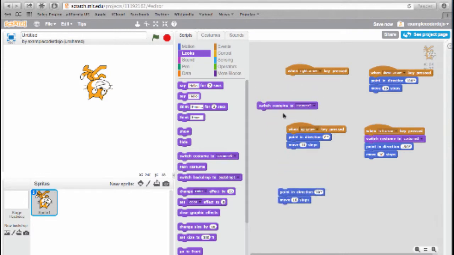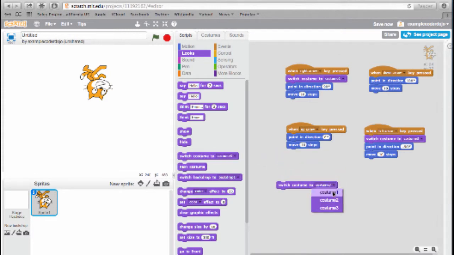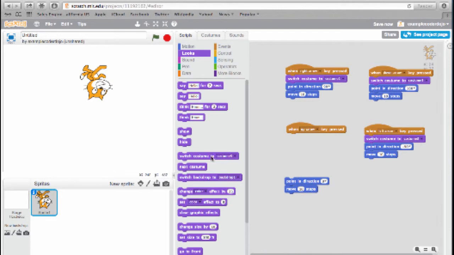Disconnect these blocks, switch costume to costume 1, and then reconnect your other blocks. And you'll need to do that again for each one of these. So pull over switch costume, change it to costume 1, disconnect these, attach, and attach. Disconnect these, costume 1, and reattach.